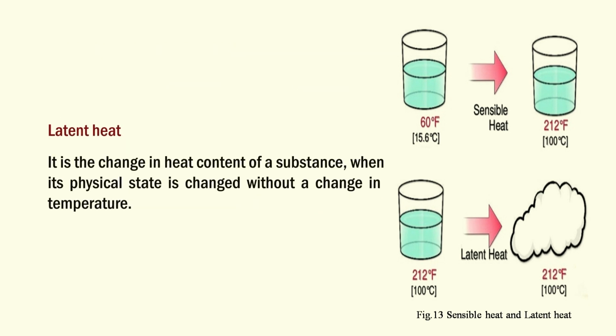Now coming to the concept of latent heat. What is latent heat? Latent heat is the heat energy absorbed or released during a phase change of a substance without causing a change in its temperature. When a substance changes its state from solid to liquid or liquid to gas, it absorbs heat energy from its surroundings without its temperature increasing.